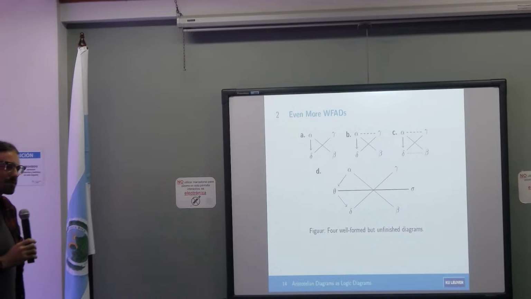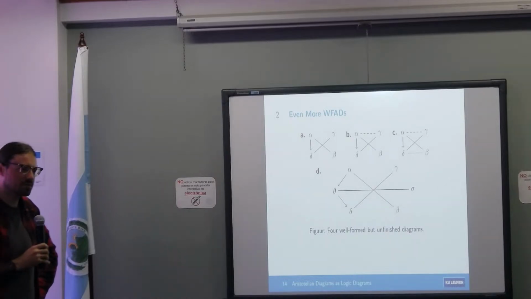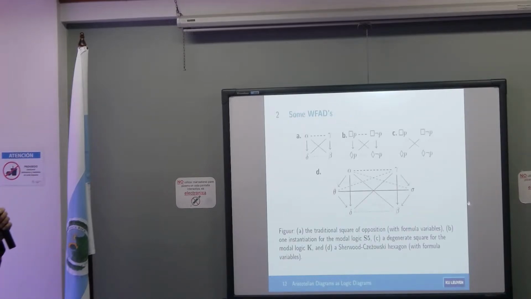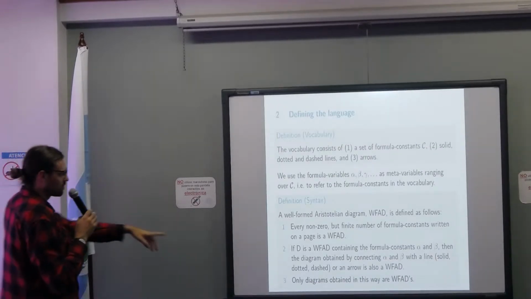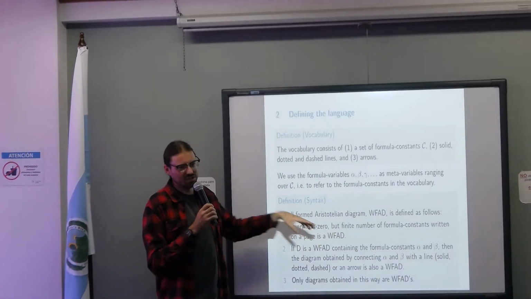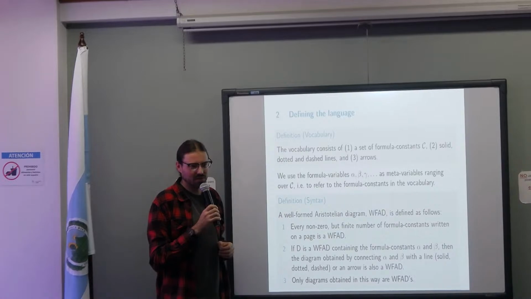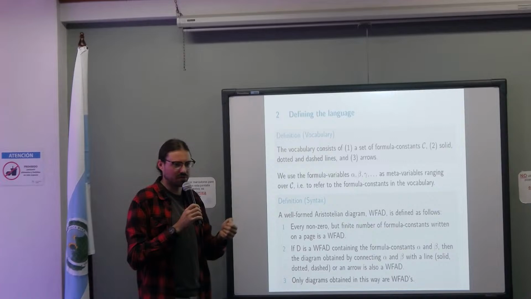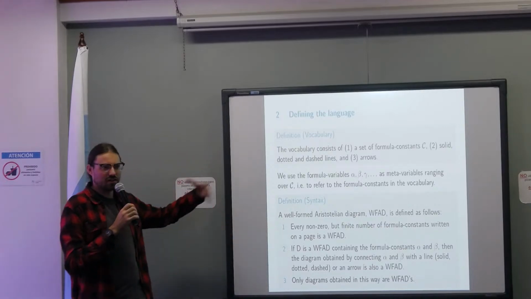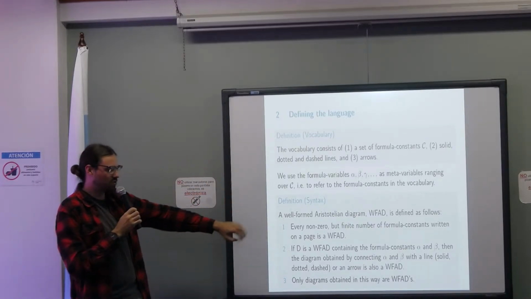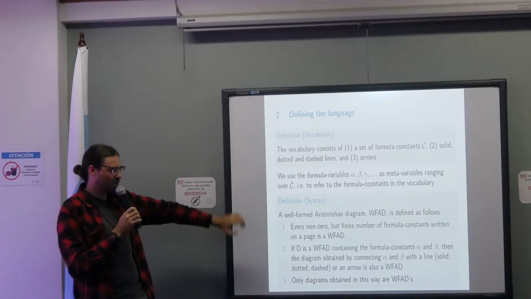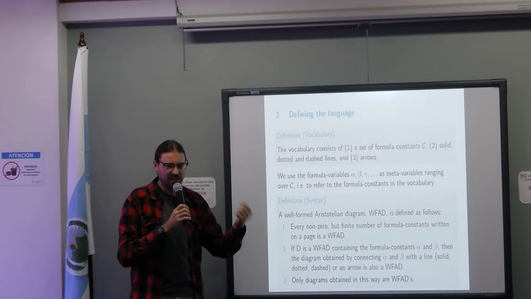So, the definition of diagram. Not necessarily. Even if there is no relation, I would still consider it a well-formed Aristotelian diagram, even if it's just the formulas. Then you can add whichever of the relations. So this is just to exclude, for example, Euler diagrams with circles, they are not Aristotelian diagrams. But this is not yet saying anything about the interpretation of the Euler.